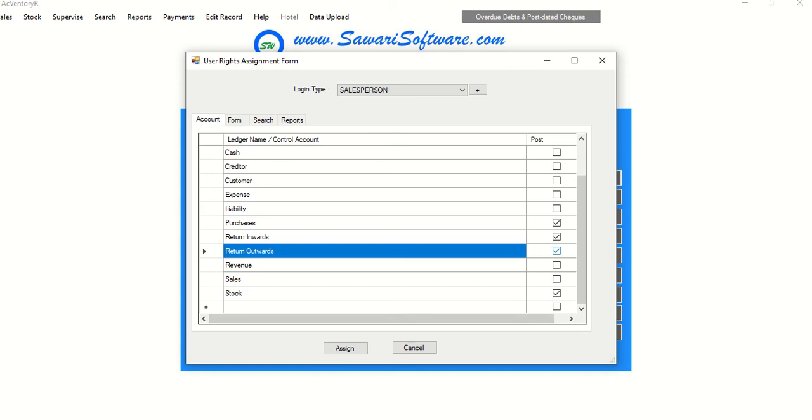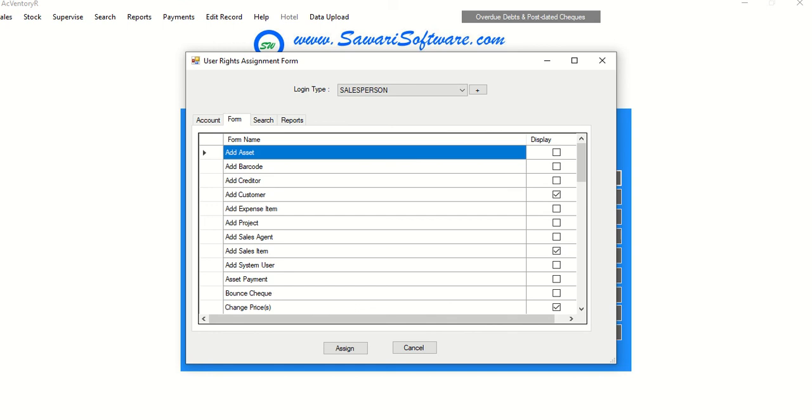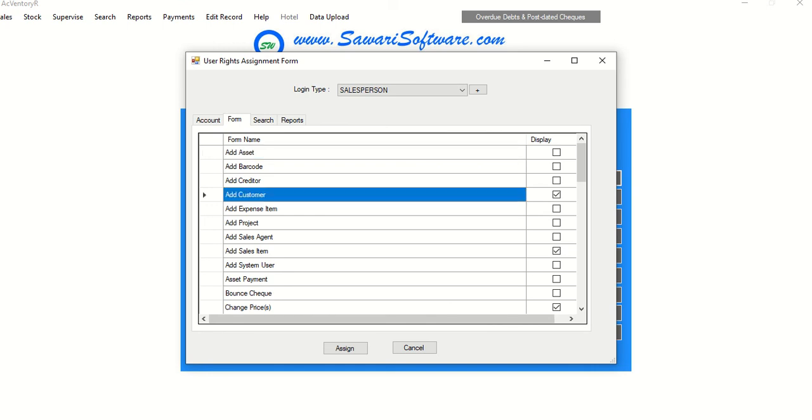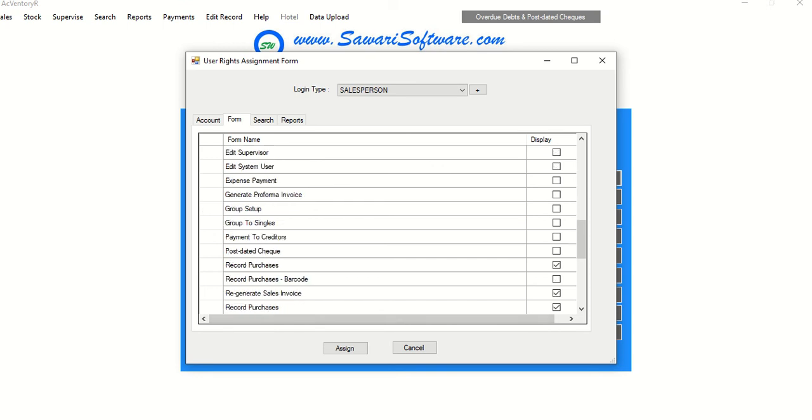What they can do is ticked. In terms of accounts, they can post into all those accounts. Which forms do they have access to? They have access to the add customer form, add sales item, and the rest.